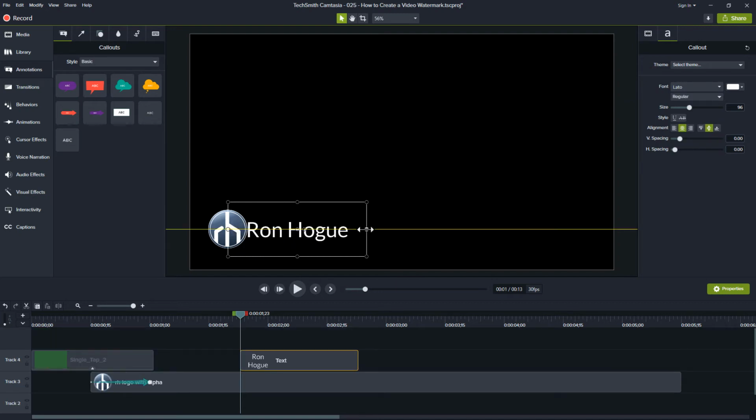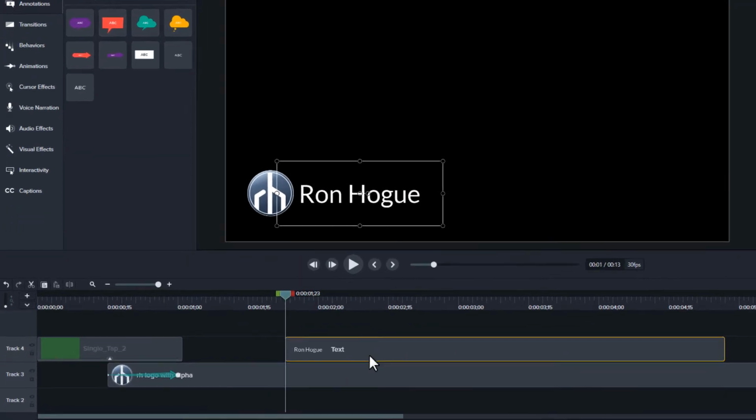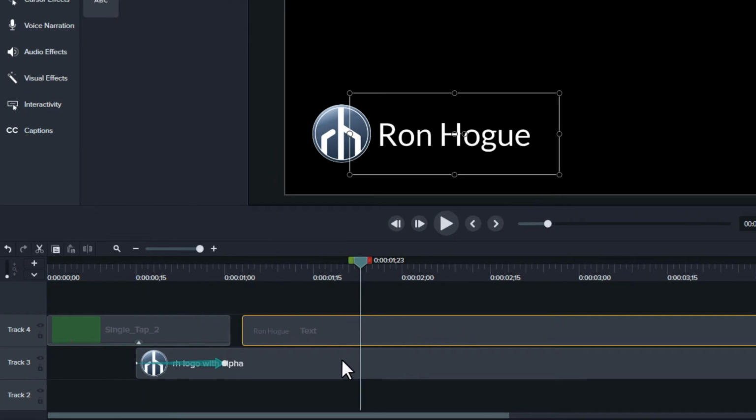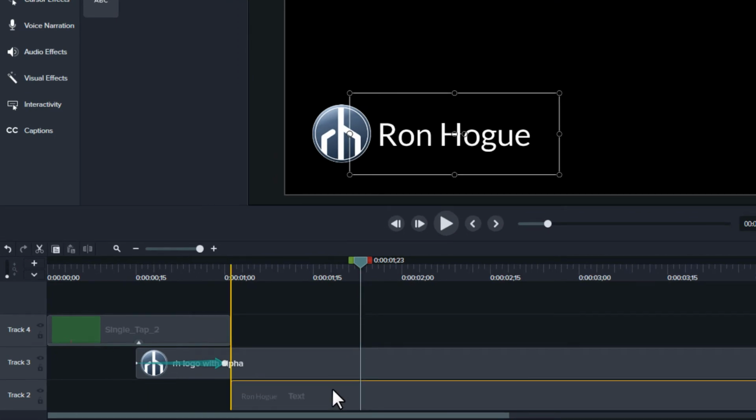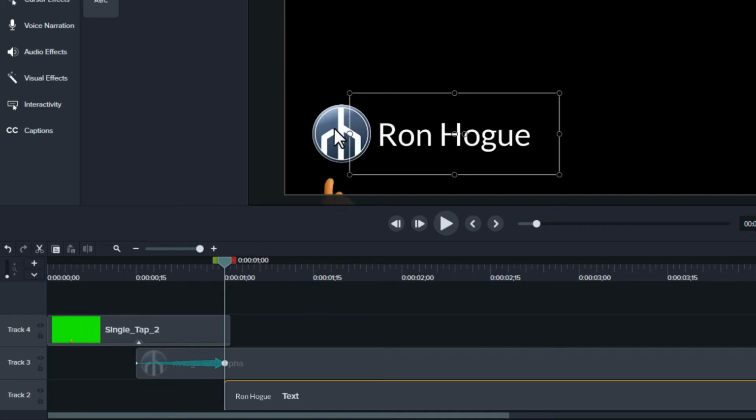We'll stretch it out, and now it's all in a line. So after this appears, I want my name to appear. But I want my name to appear from behind the logo. So what I'm going to do is drag this down to behind the logo, and then I will align. I want to do a similar thing where right here I wanted the logo to start appearing. Right here, after this logo is full size, I want my name to start appearing.